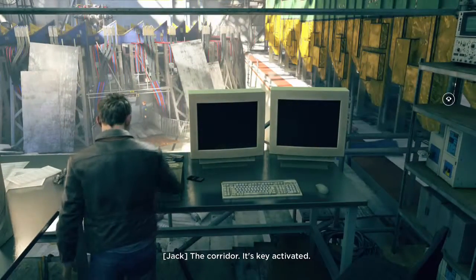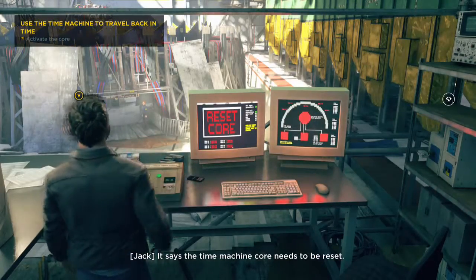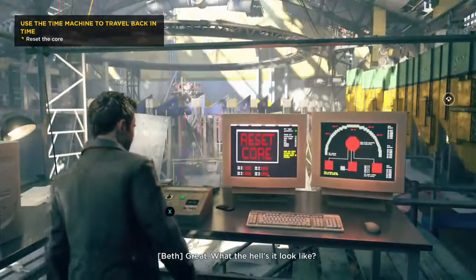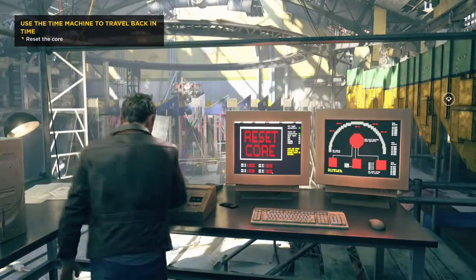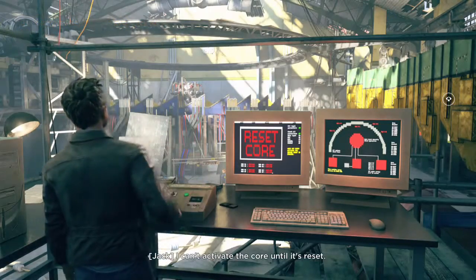The corridor. It's key activated. Will's key. It says the time machine core needs to be reset. Great. What the hell's it look like? It's very red. That generally means it's broken.